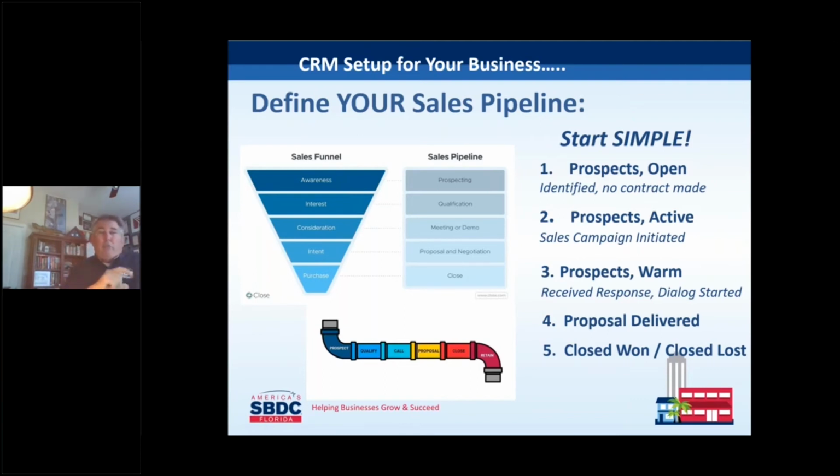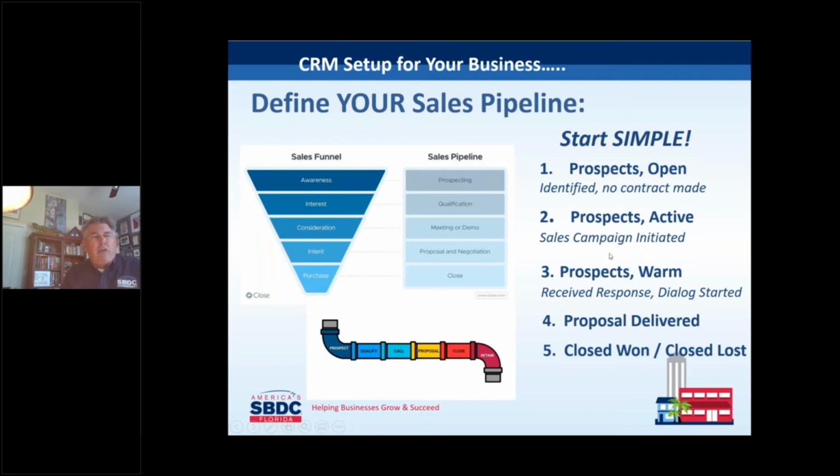So they're open. Then when you start the reach out campaign, maybe you pull 200 over and you start to reach out to them. Like we talked about, you send them emails or group emails, or you include them in an email marketing campaign. You reach out to them on LinkedIn. Now you've started the reach out process and you're starting to build brand awareness with them. You move them from prospects open to prospects active. Now when you look in your CRM under prospects active, you've started reaching out to them. If a prospect is under prospects open, you haven't started reaching out. So it gives you an understanding immediately of where that prospect is.